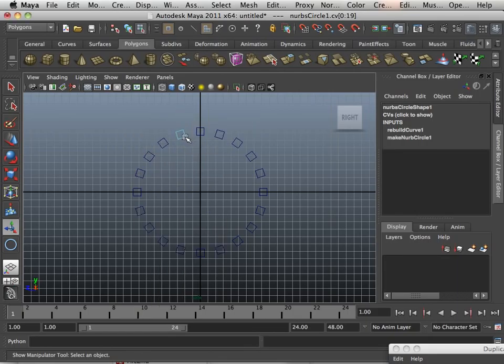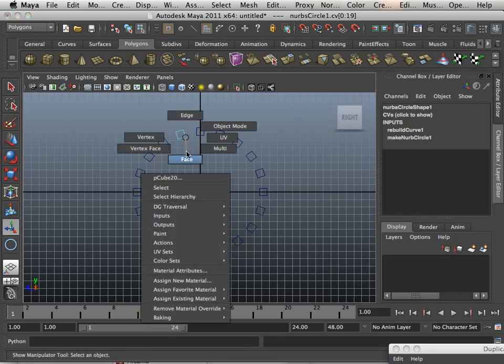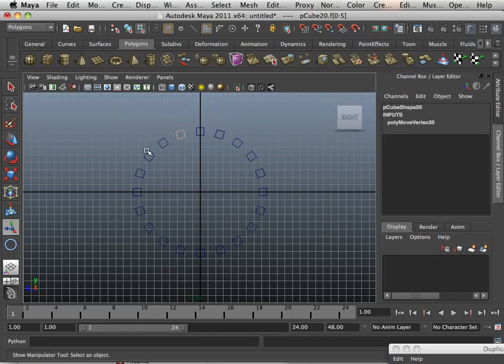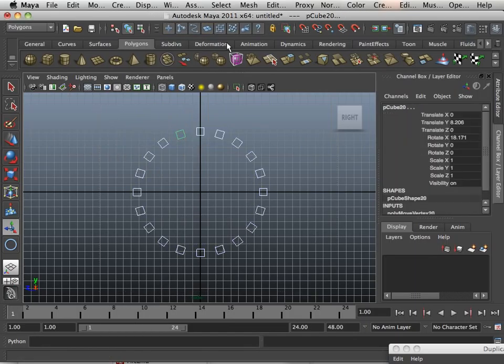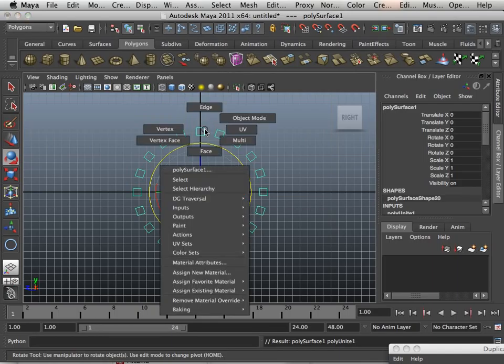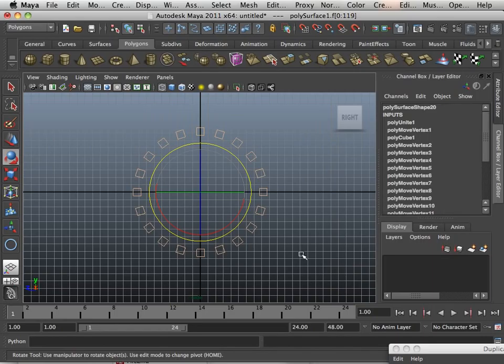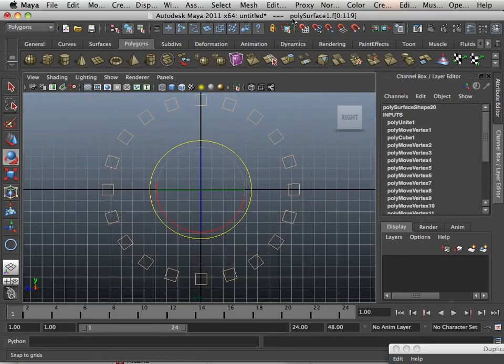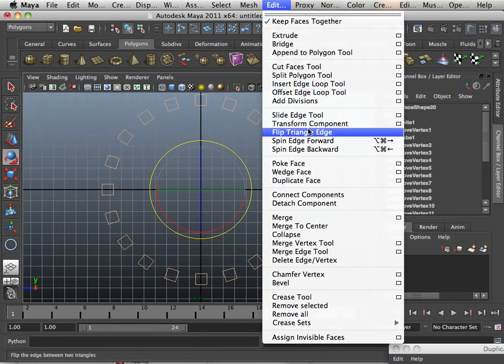How do I highlight all the faces? Well, what I would do is combine all these together. Go to face, highlight all the faces, and then go into transform component.